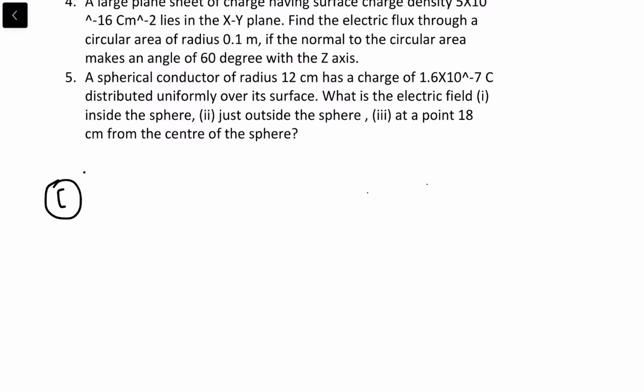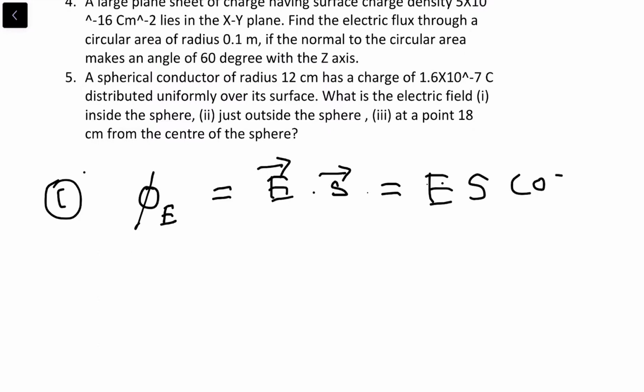What is the formula for the flux? First you have to know what flux is. Flux is the number of field lines passing through any area. That's given by the Greek letter phi. We write subscript E because it is electric flux. That is equal to E bar dot delta S bar. It is a dot product of electric field and area vector. What is the area vector? The normal to the area is called the area vector. Because it is a dot product, it comes as E S cos theta. This is one formula which you should know.